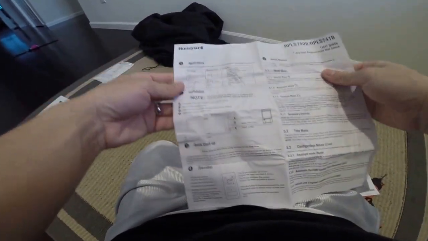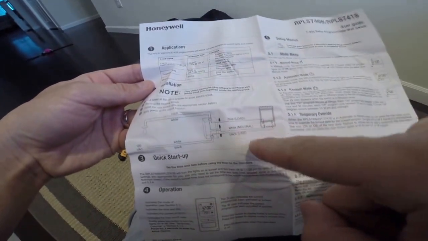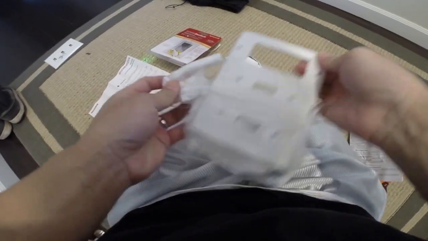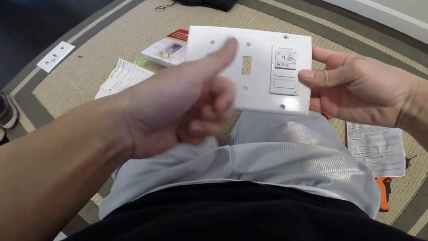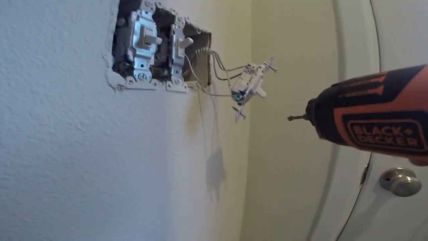That table you saw is all the longitude and latitude of the major cities in the United States. The install is pretty sure: black, white, and blue - load, neutral, and line, all the three wires. There's a basic plate you can get for two or three bucks at your local hardware store, or I'll put a link in the description. It's even cheaper on Amazon. Overall it's probably a $30 to $35 package and you can tell in a short amount of time it'll save you money in no time.